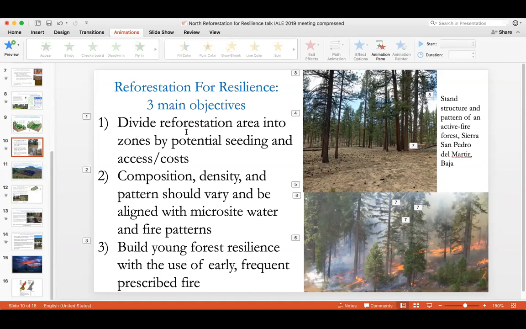And that is probably below what you could actually get if you just completely suppressed fire and planted a high density and got more trees on the landscape, like if you tried to make Sierra Nevada or southwestern forests look more like the West Slope of the Cascades in Washington. But then obviously that's not going to be successful in the long term because of the changes that we're seeing in fire severity. So there are ways to estimate for a given site productivity what the carbon carrying capacity would be. And then that could factor into an accounting project that would fund reforestation that would maybe use some of these methods to achieve that carbon carrying capacity.